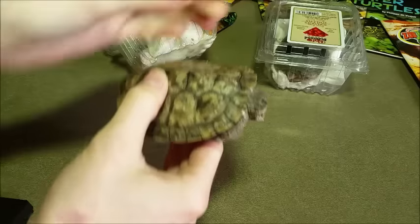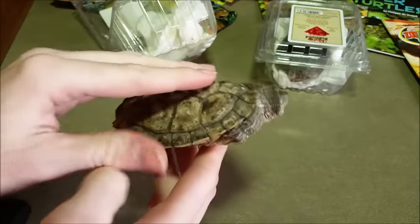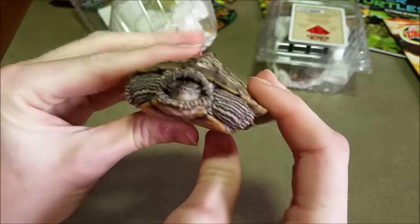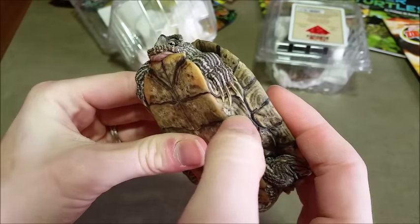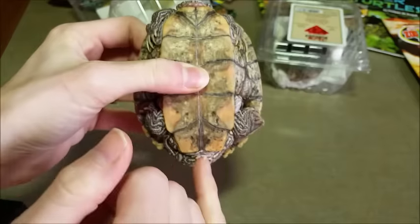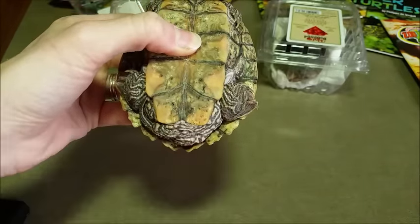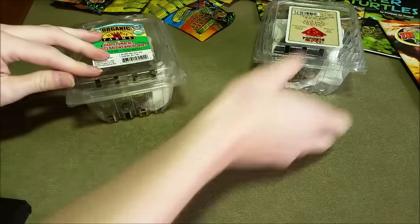This is the Washita Map Turtle. His shell's a little bit dry, of course, because he's been in shipment, but he should be fine. Everything looks good. No discharge at all from your nose or your eyes. Your eyes look very clear. And he is a male. See these long nails? That is a sign of a male, along with his... Okay, I won't bug you. The cloaca is past the edge of the shell on males as well. Females will have their cloaca at the edge of their shell or even slightly in. I'll stop bugging you. I'll put you back. You can keep warming up.